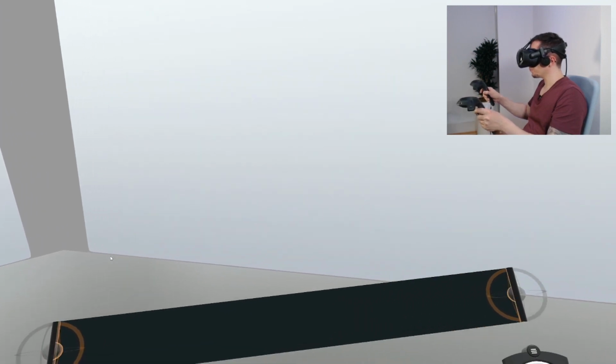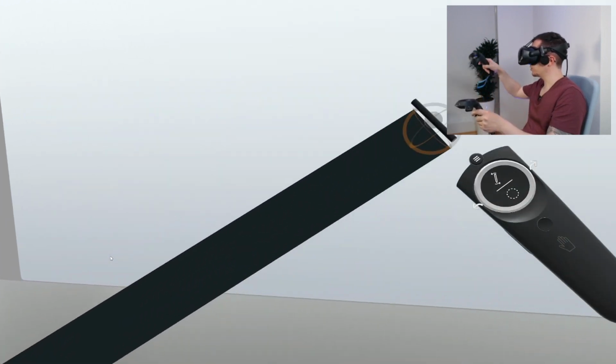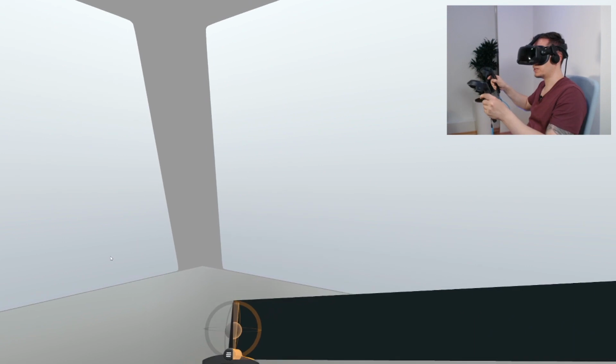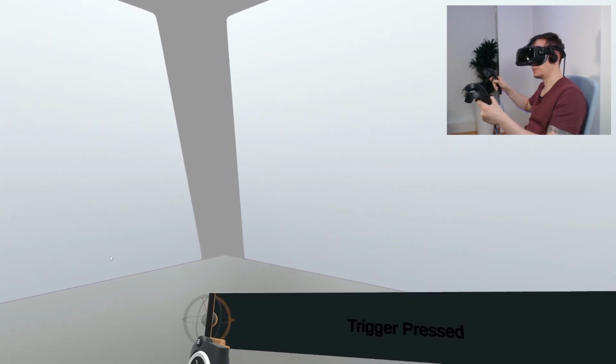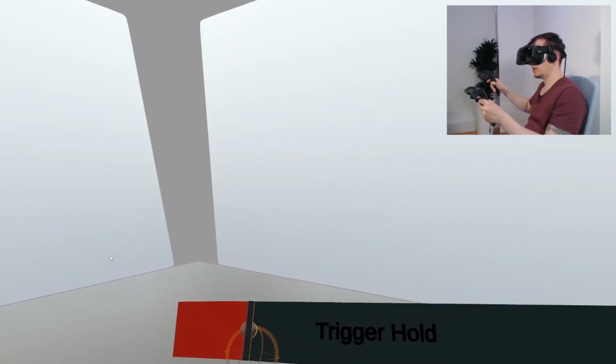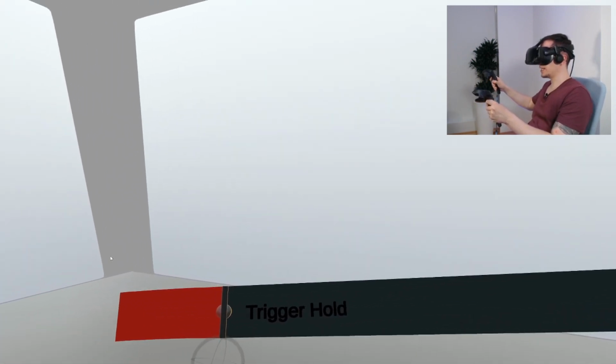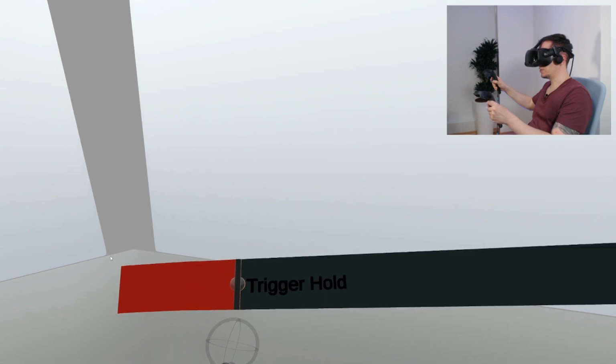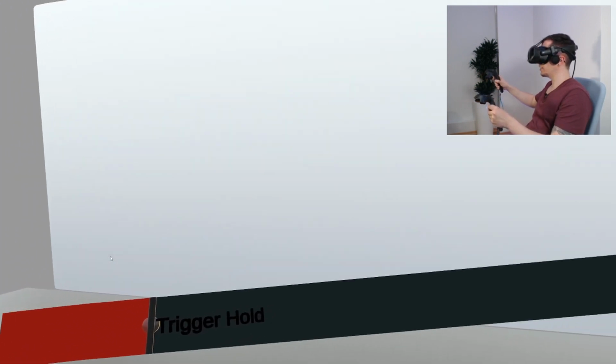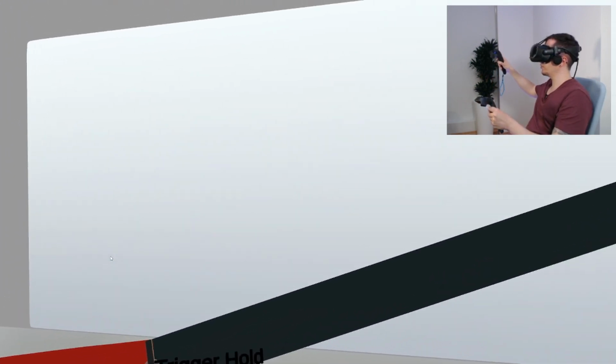Since I want to control with my right hand, I'll click with my left hand, click the trigger to start, and now the red part of the tape is attached, or fixed, so this is not going to move, but I can still change the direction with the right hand.